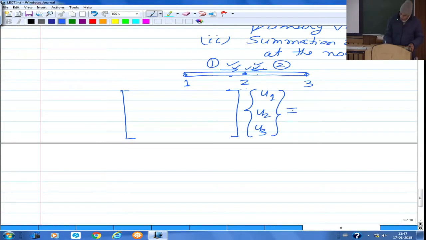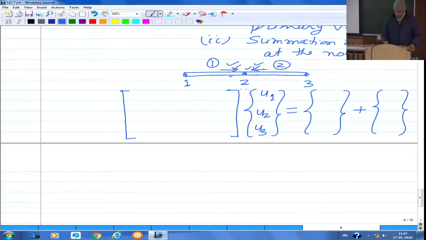This is the left hand side. The right hand side again, because it has to match with the number of rows here, the external load vector contribution would lead to a column vector of 3 elements, and the internal load also will lead to a column vector of 3 elements. Here elements means the elements of a matrix, what I am referring to. So now how we do assembly is we look at the connectivity of elements. This is just the structure of equations we would get when we join all of the elements together.